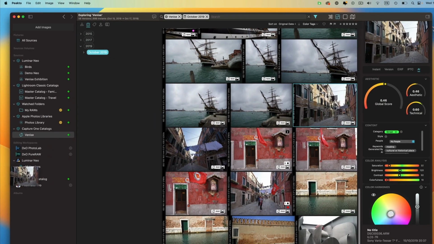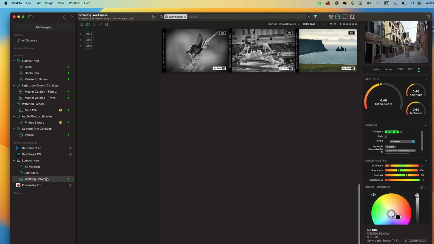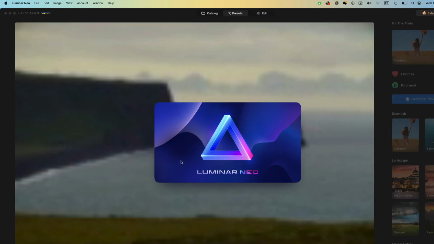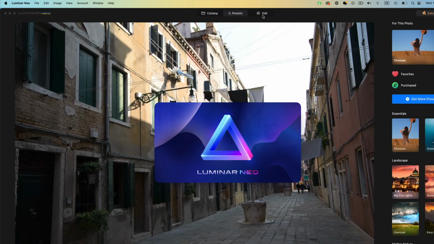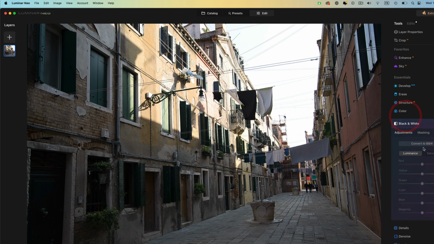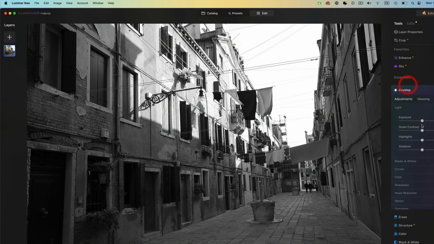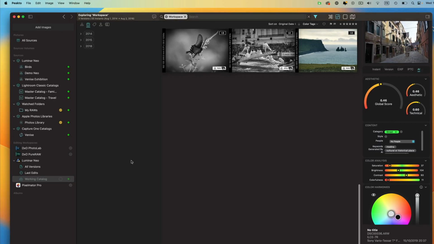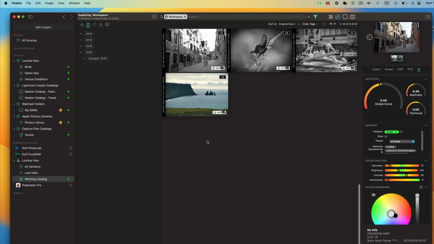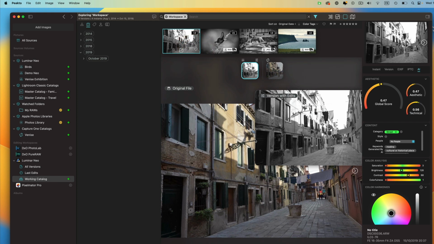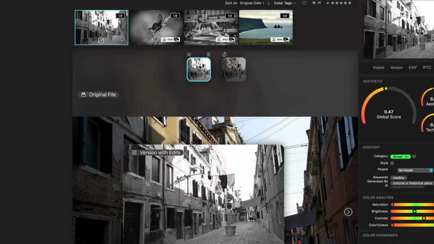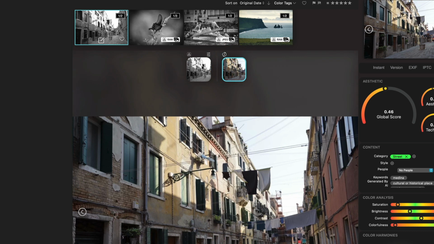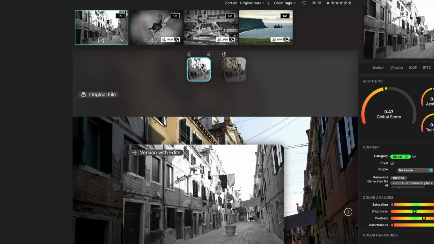I can take any image, drag it into the working catalog, and it's going to launch Neo for that content, ready for me to edit. And Peakto gets updated, and I have access to both the original in its catalog and the Luminar Neo edit.